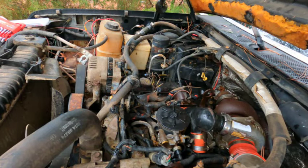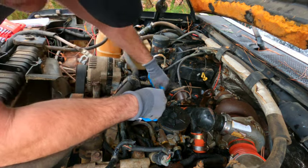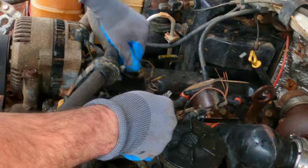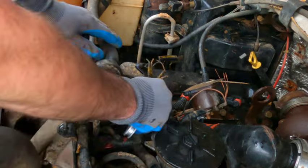I'm not really sure how much of this you're going to be able to see. I'm going to try to gently peel this back. Give myself some room here. This harness is in pretty bad shape.